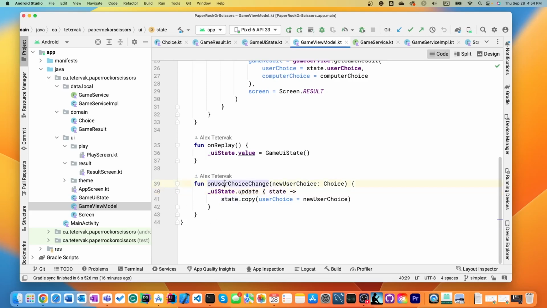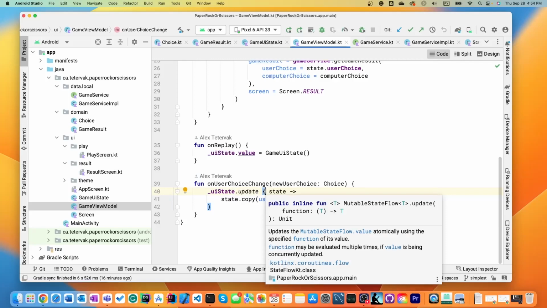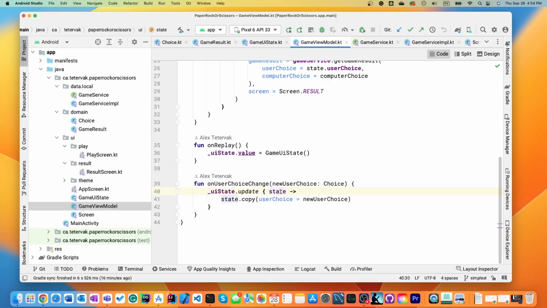So the same, I'm changing state flow, right? So this is new choice. I'm updating state by calling update. This is a lambda function that is changing state. This is the current state. And I'm creating a copy of the current state by changing user choice to this one.